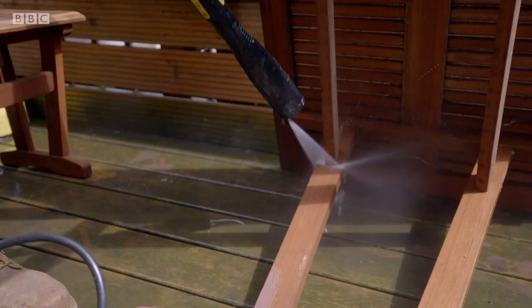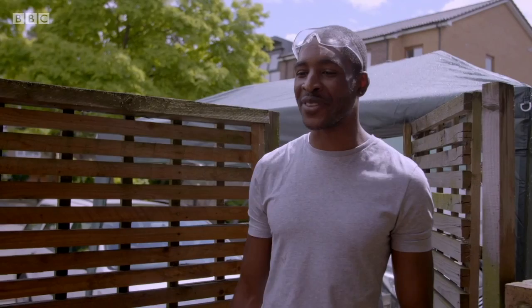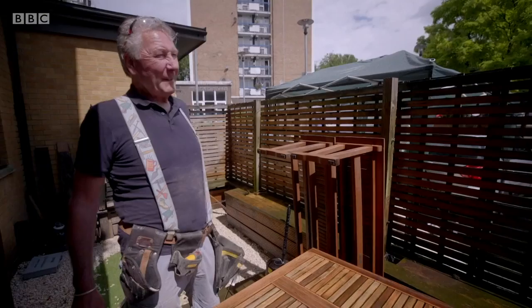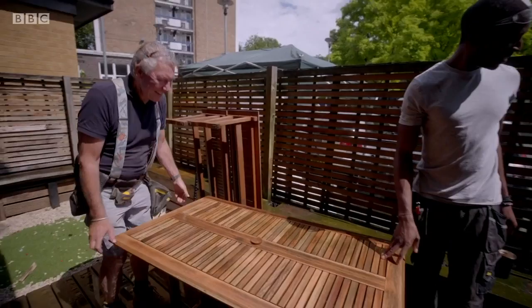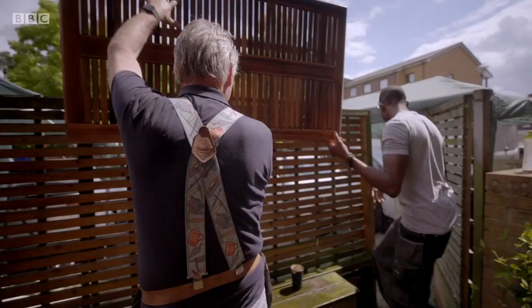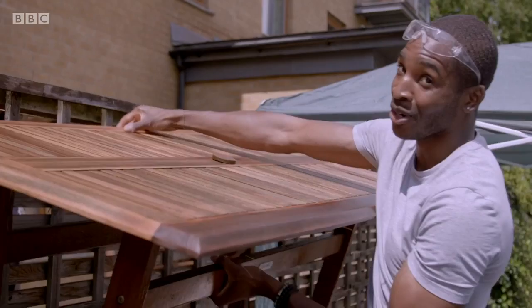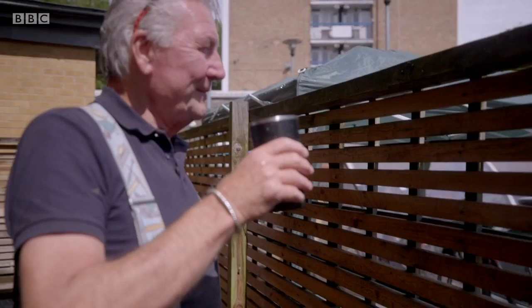Having cleaned the garden table, Tommy needs to create a working area to also bring the benches back to life. How come you get all the fun jobs? It comes with age — as my dad would say, there's no point getting older if you don't get wiser. Now we've got to get this out and put it in the sun while I wash everything else down. I wonder how many years it would take to get that Tommy knowledge. You've got plenty of years to go — 50, 60, 70, 100? You're pushing it a bit now!